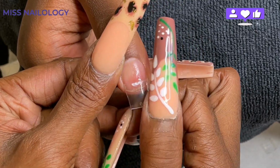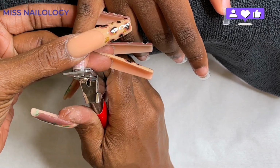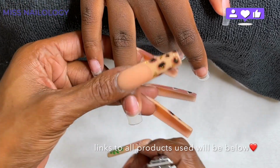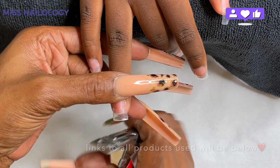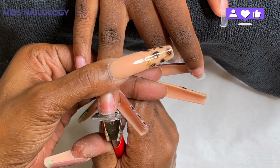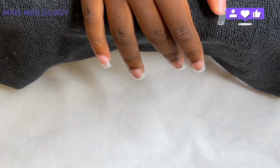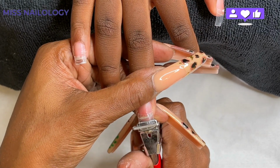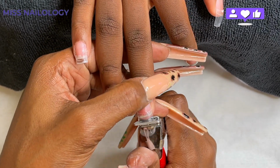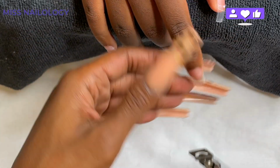So I got these little tips from Amazon, you guys, and I love them so much. Number one, I'm not using my longer tips, so I'm saving money, saving product. Number two, I'm saving time because they are pretty much as short as I need them to be. But when it comes to my niece, because she is only 10, I like to make sure hers are super duper short, so I'm just cutting them down just a little bit more.